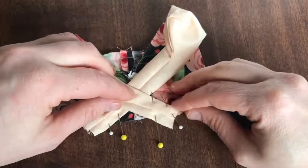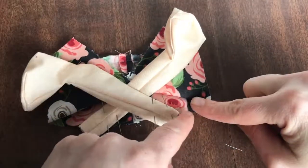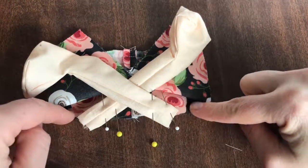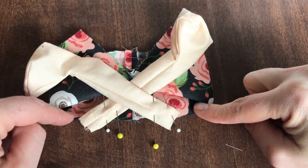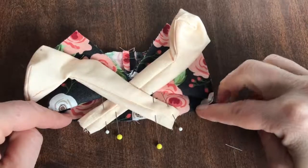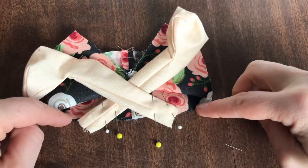Now, to make sure we like the placement, we're gonna go ahead and baste across here within the seam allowance. If we baste within the seam allowance, then we don't have to unstitch our basting later. So let's baste those legs on and make sure we like their placement.